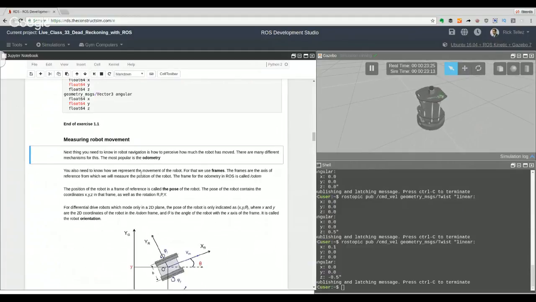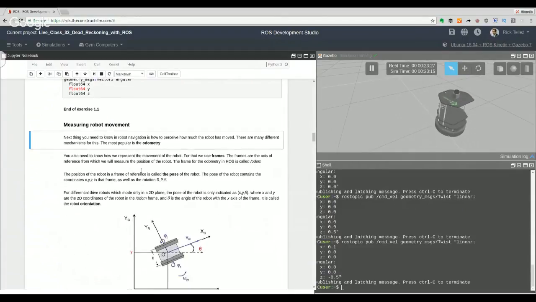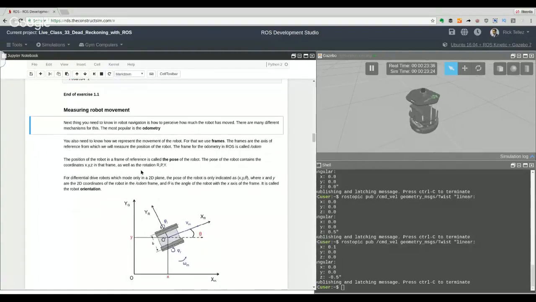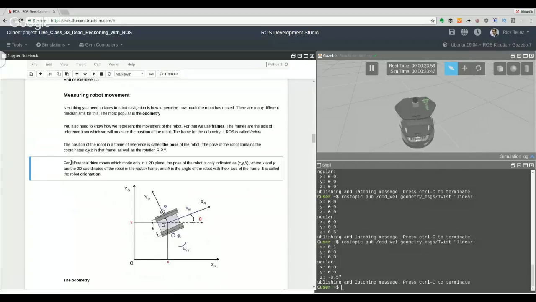For odometry, what we measure is how much the robot has moved. For that, we use special sensors, the encoders, that are on the wheels of the robot. So you need to measure how much the wheels have moved. Then you can perform the odometry calculation based on the sensor data. By doing this, you can get how much the whole robot has moved, in which direction and with which orientation also. That's the odometry.